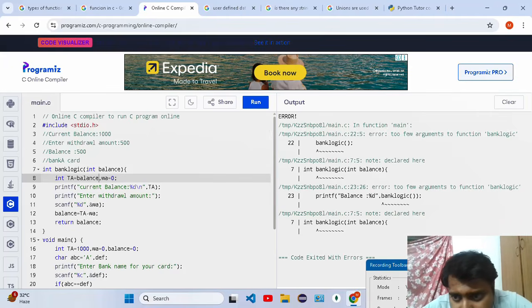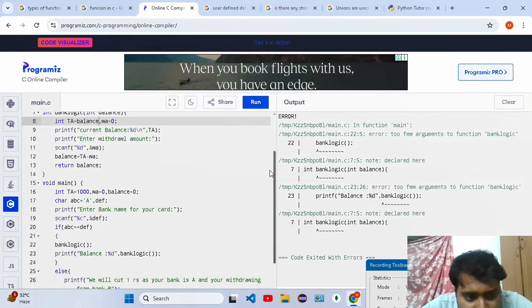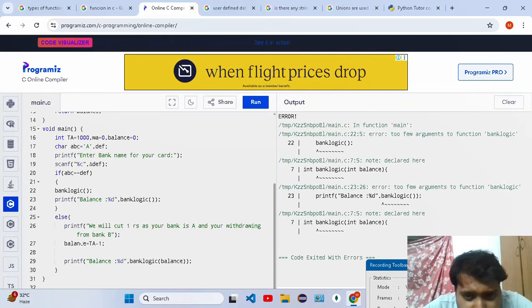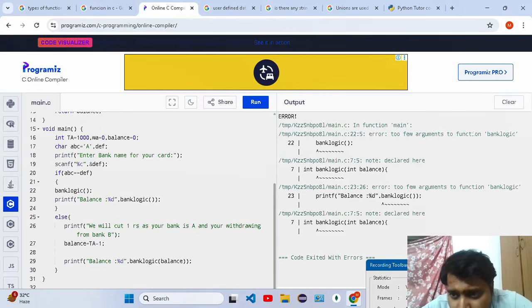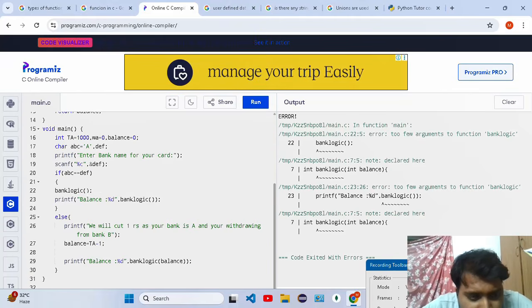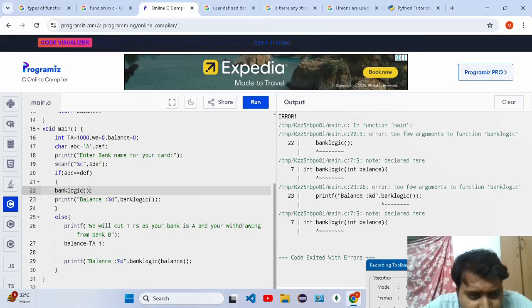What is happening here? Okay, here also see I wrote a function call, right? One function call I did, what is happening? Too few arguments to the function. Okay, it is also saying pass some argument. So here I am giving what? This is if both our banks are equal, right? Both the banks are equal. What should I pass? 1000 I should pass. If I am passing 1000 here, let me see what is happening here.